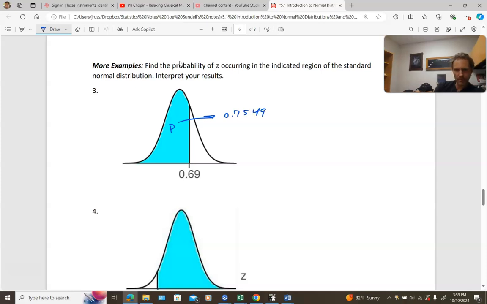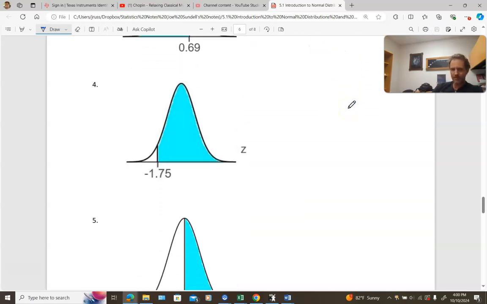So I said P because the area under the curve actually represents the probability. Okay, we'll tie this to that later on. All we're doing now is just getting some practice trying to figure out the area under the curve. Okay. Now this as a percentage would be 75.49%. Okay, so you've got about 75% of this distribution to the left of z equals about 0.7 right there. Okay. All right, now let's look at this next one.